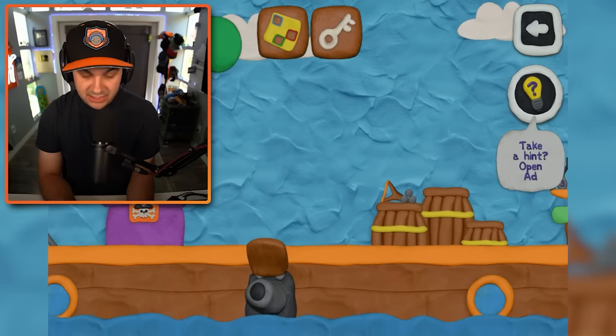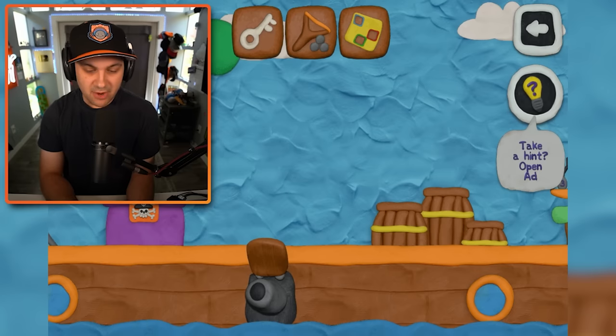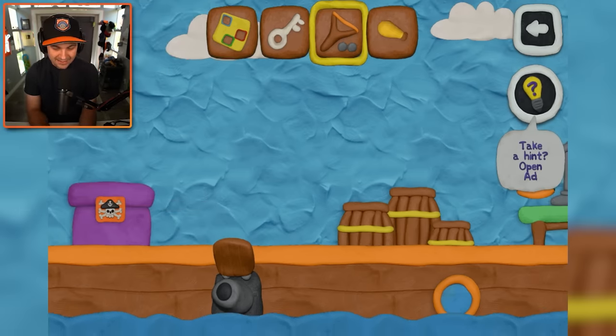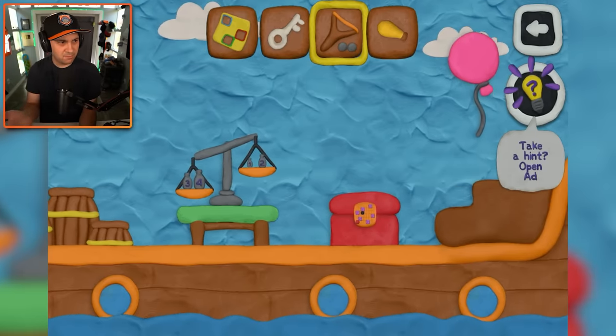I see a slingshot and it comes with some ammo. I can't help but feel like I need to pop some balloons. Pop them. Oh, baby. And we got more handles for the boat wheel.